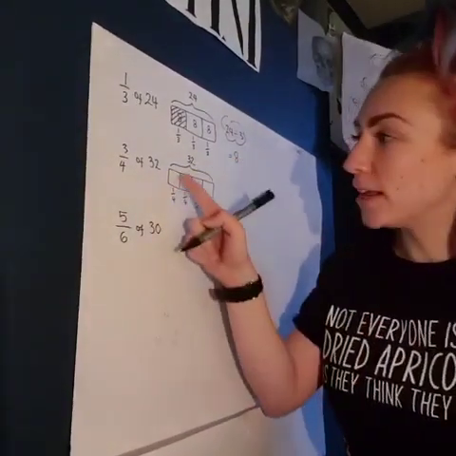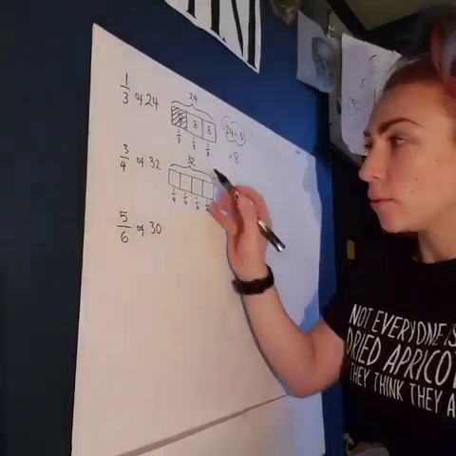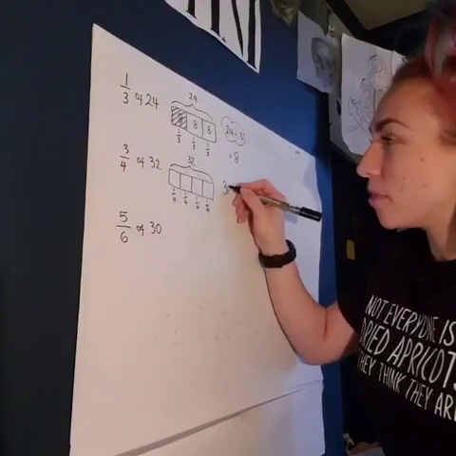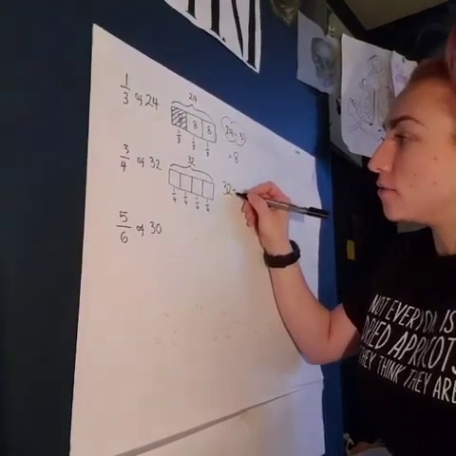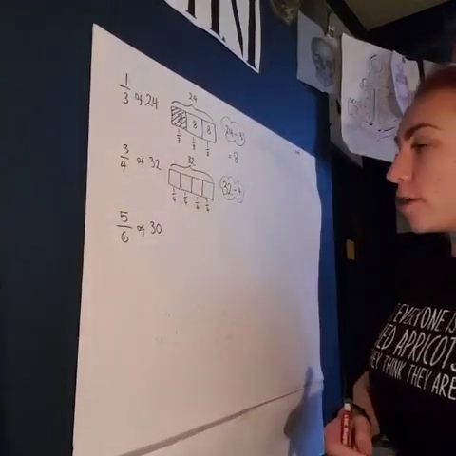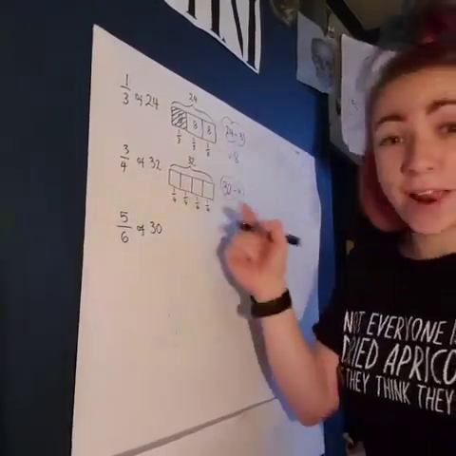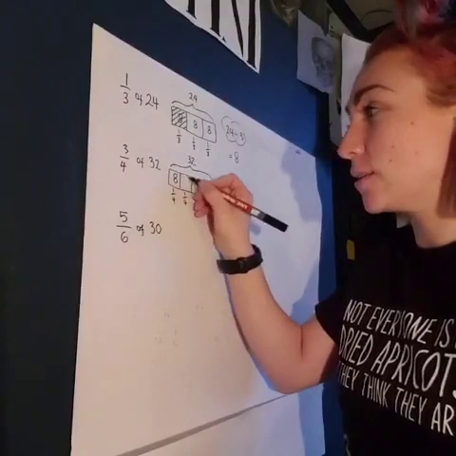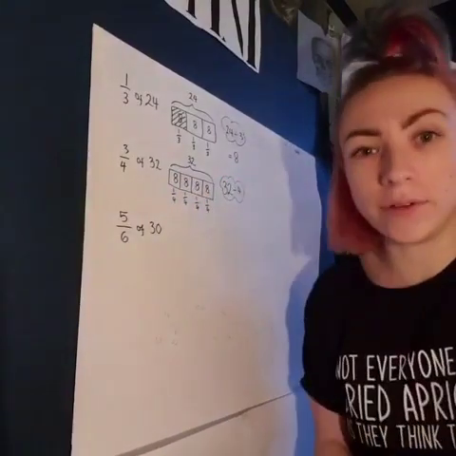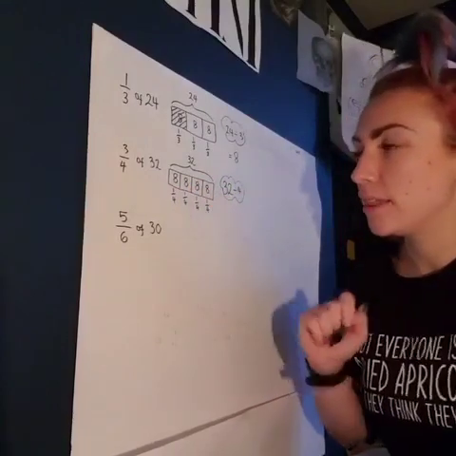So now we need to fill in the value of each part. We need to think 32 is split up into 4 equal parts, so that means I'm thinking of 32 divided by 4. That's what I'm thinking of in my head. 32 divided by 4, as a coincidence for the last one, is 8 as well. So each part has a value of 8 in the bar.